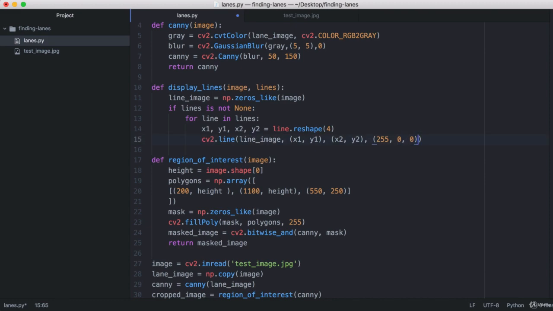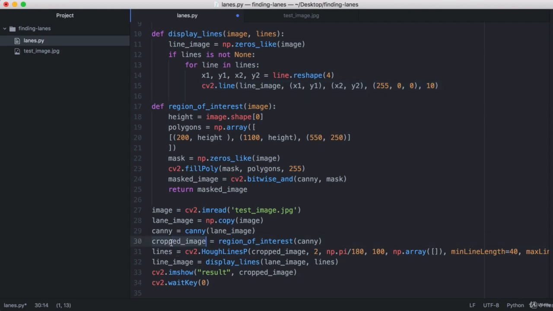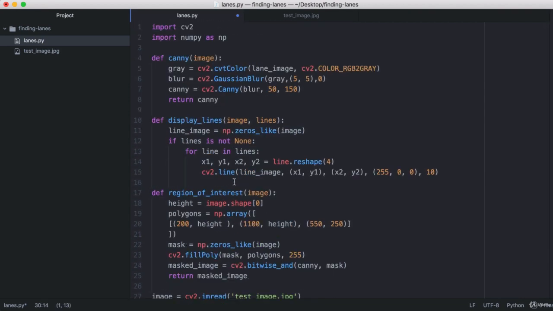And finally, the line thickness, which is going to have a value of 10. Obviously, the higher the value, the thicker the lines, and that is all. All of the lines we detected in the gradient image, in our cropped image, we just drew them onto a black image, which has the same dimensions as our road image.